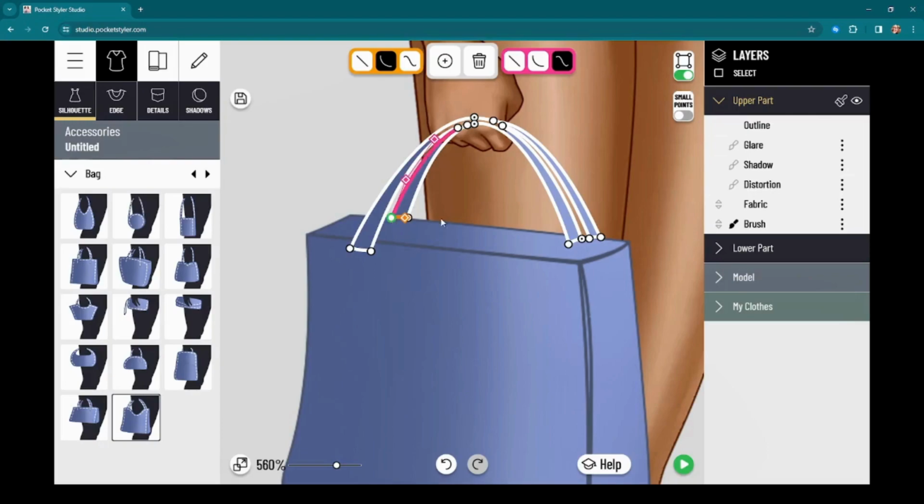Again, I apologize. I'm just a hobby artist, just trying to share some tips and tricks of how I manipulate these assets in the tool. And it's hard for me sometimes to talk when I'm in the process of creating something.